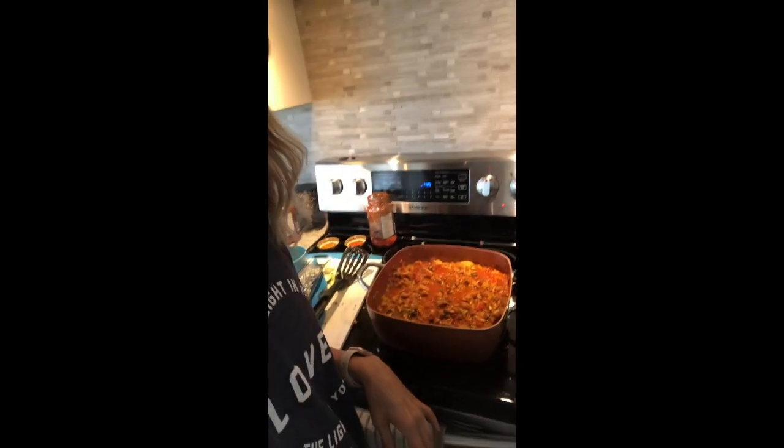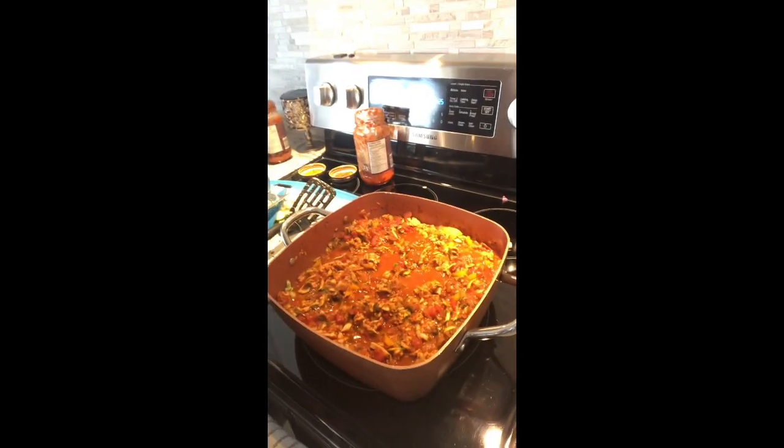I just kind of throw everything in. I add tons of veggies. I cut them tiny, as you guys can see. Everything is super tiny. I use graters for everything. Graters for my garlic, graters for zucchini. Just cheese graters. It makes everything faster, makes everything tiny. The only thing I chopped was the onions, and the mushrooms were already half chopped, and I just took a knife and made them really tiny.